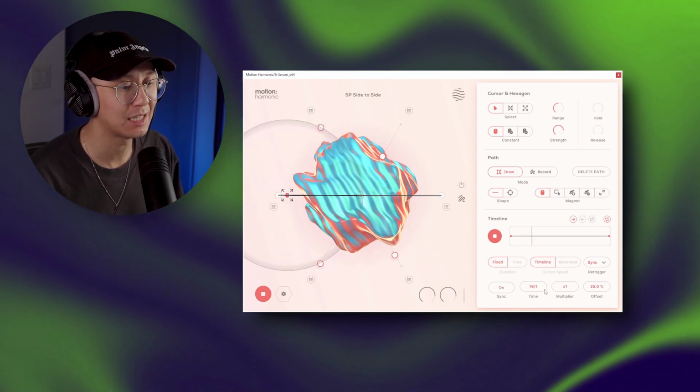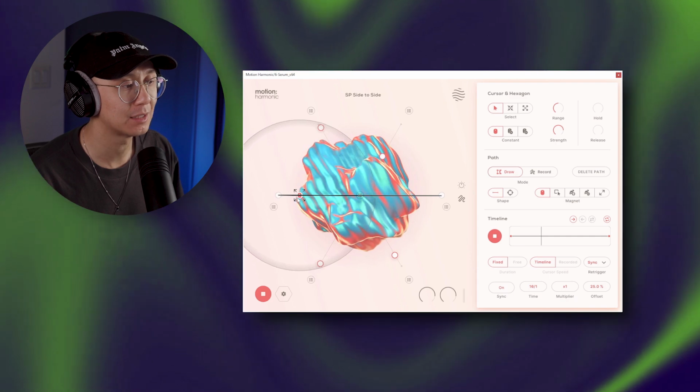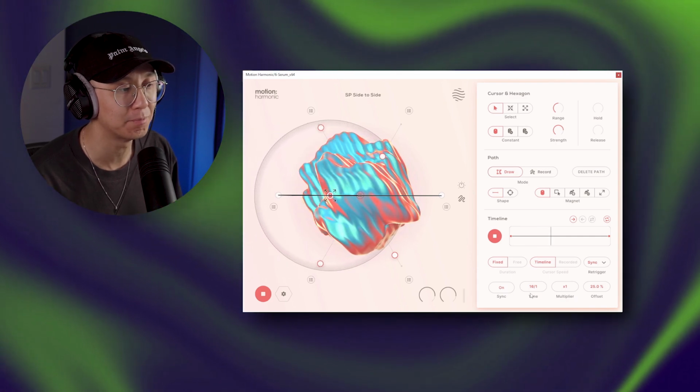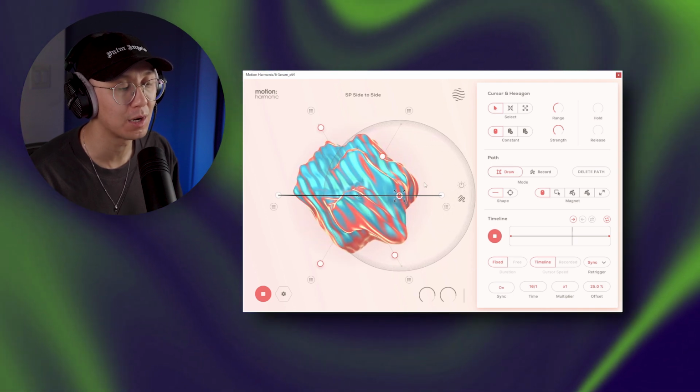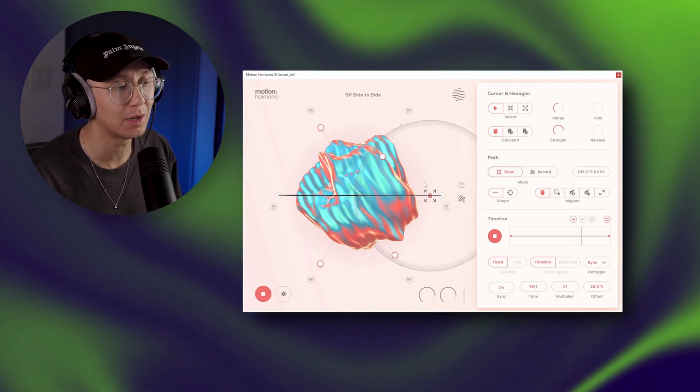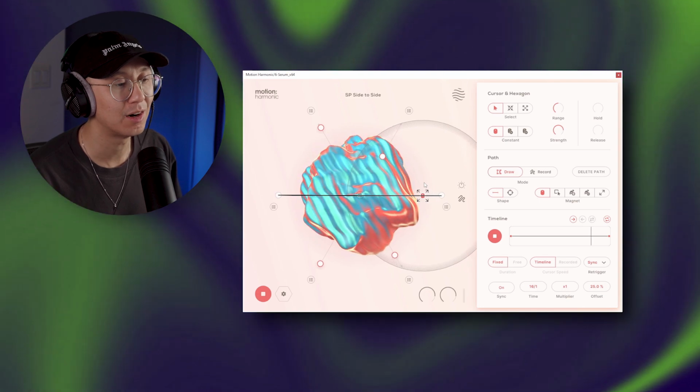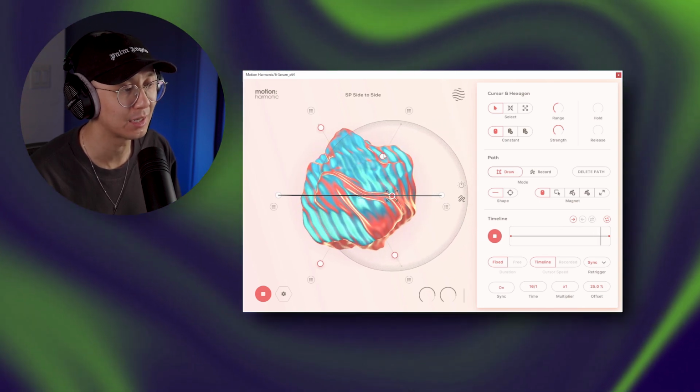And because I've set the rate at which this moves across the line to 16 bars, we'll now have movement across our 16 bar block. So no section within our block should sound the same. This is an awesome way to create motion in our track. So let's listen to Motion Harmonic affect the top bass through the 16 bars.